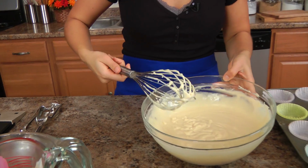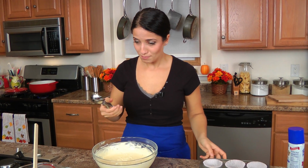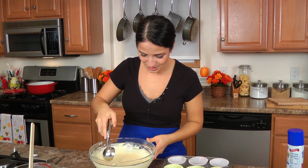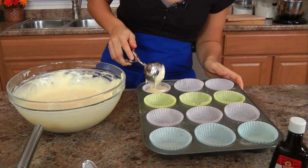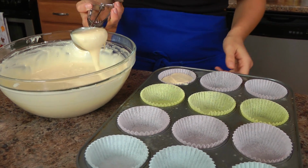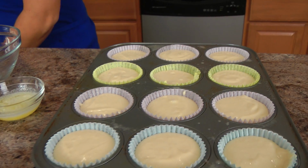Awesomeness. I'm so excited to eat these. Now you know what I'm going to use. Whoops, that was a little wet. My handy dandy ice cream scoop. Go ahead and divide your batter in your muffin liners. That simple and easy. My muffin liners are all filled.